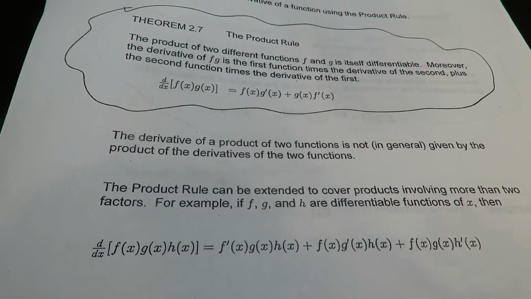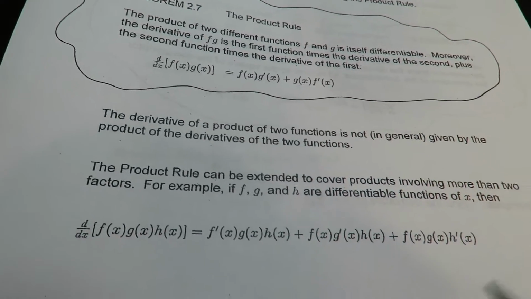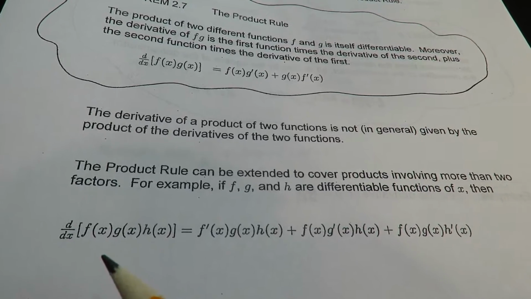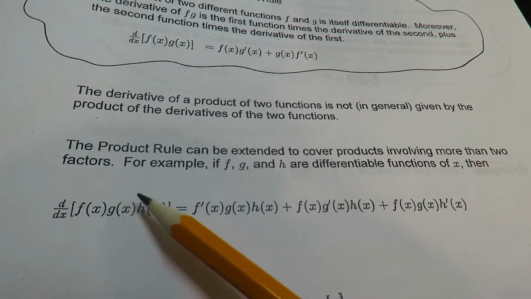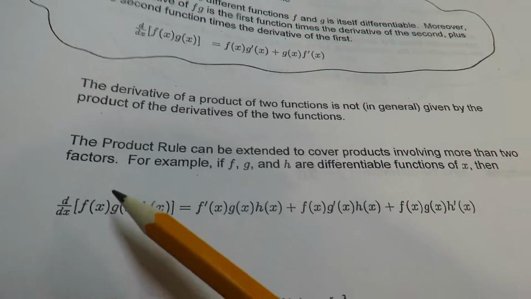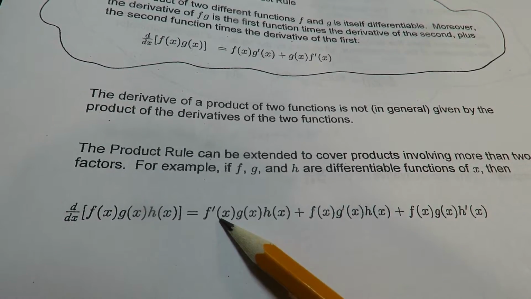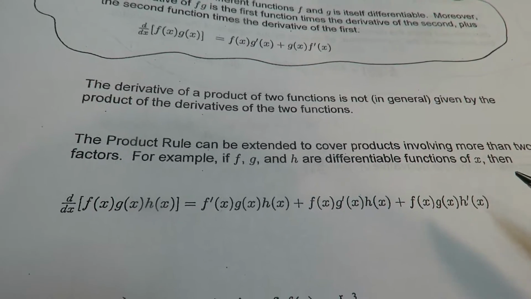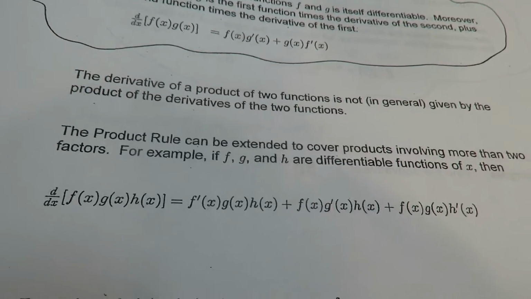Hi gang, we just did the product rule in the previous video, and I just wanted to point out that you can sort of see the pattern of the rule. So if you're taking the product of a function that has a multiplication of like 3 pieces, then it's the same idea. You just take the derivative of one piece, leave the other alone, the next piece, leave the other alone, the next piece, and leave the other alone. So you can sort of see the pattern to how it works with a product.